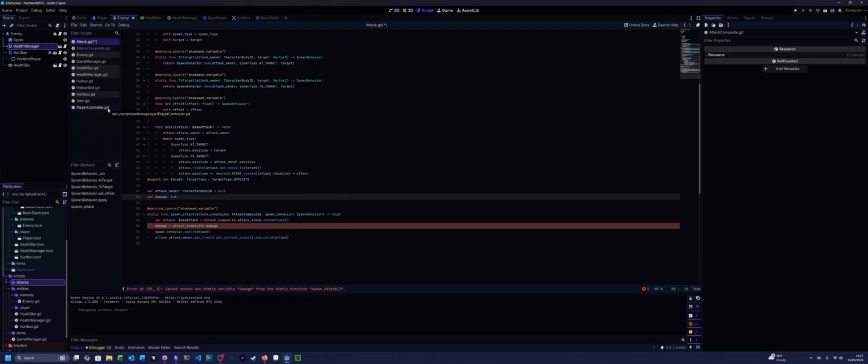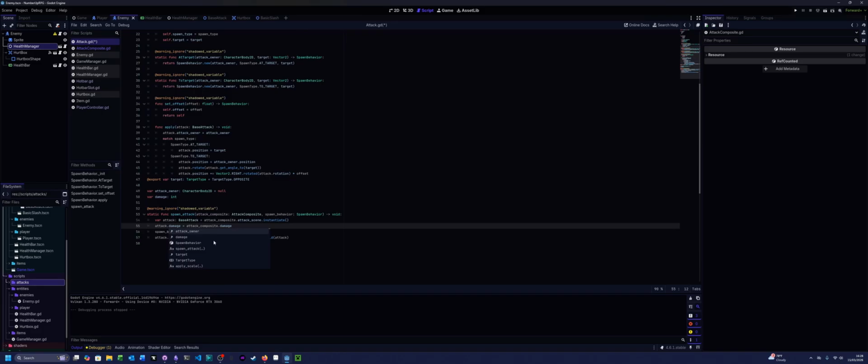Huh? It doesn't want to be static. Why can't we access attack scene if we can't access damage? Oh, attack dot. That's why.